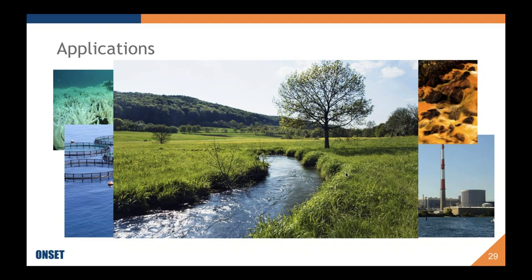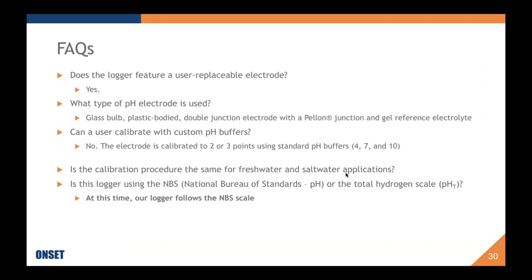If you have other applications that I've missed or other ideas about how you would plan on using this, and you're concerned about whether the logger can meet those needs, please let us know so that we can follow up with a phone call and talk to you about it. I can maybe learn more about what you're doing, and Becky can also answer most of your questions as well.